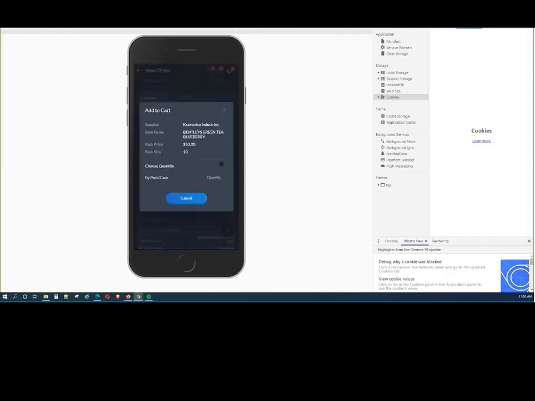Now, if I have other items that I like to get that may be from other vendors, as a retailer, one of the advantages here is you're not logging into multiple systems. You're not waiting for different reps or calling different reps or anything like that. I can now get something from Cramerica Industries, which is a completely separate company, and I can add that to my cart as well, and now I have 2 items in my cart.